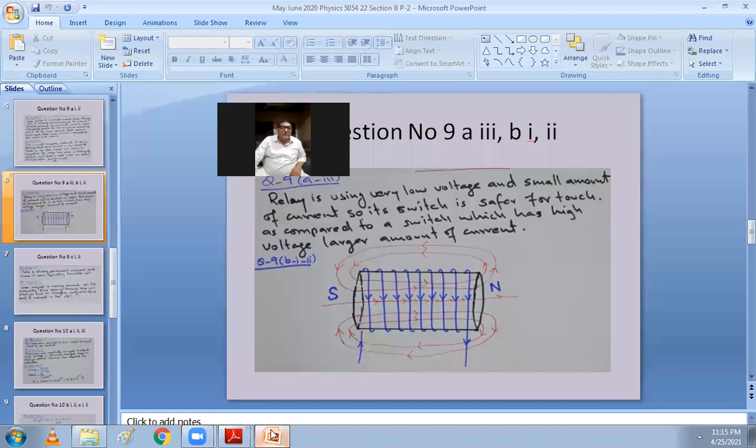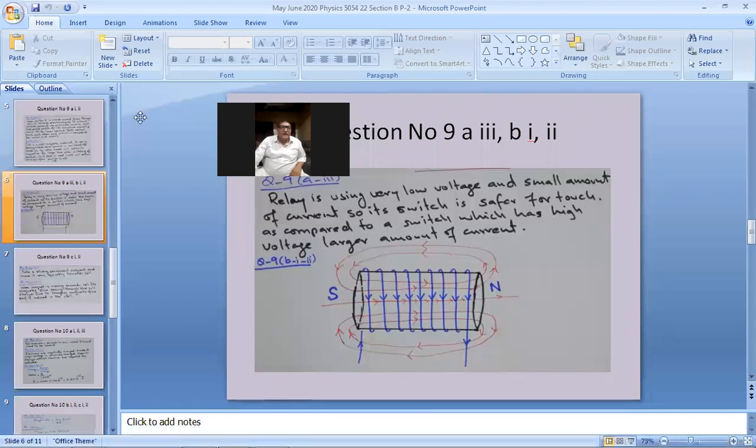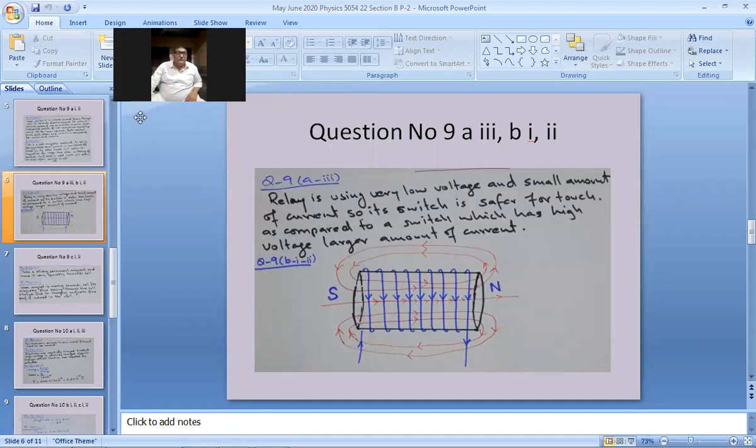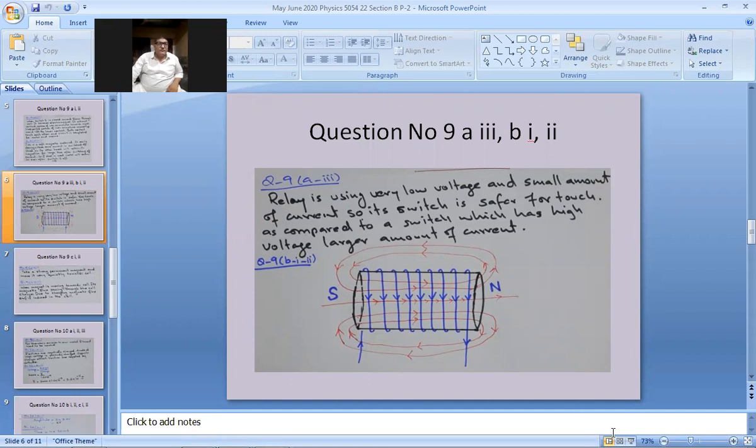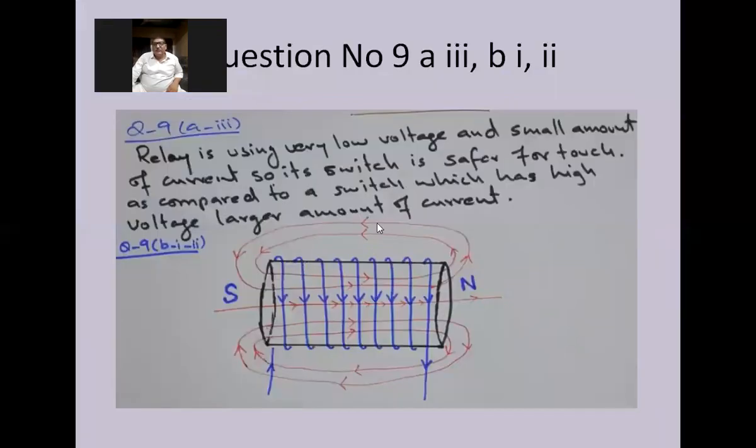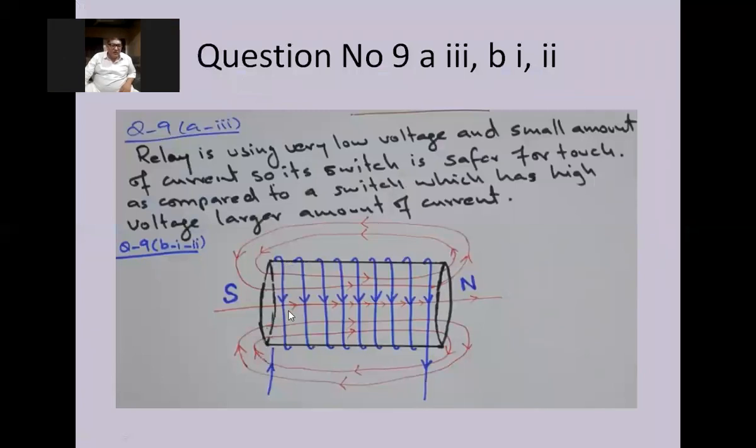So I've done this on paper. Let me show you, and here we go. I will also explain how this magnetic field pattern goes. Here we have that coil. You can see the blue color, that's the wire, that coil, and the direction of the current. So if you want to find out where the north will be, you use the right hand. So take your right hand.